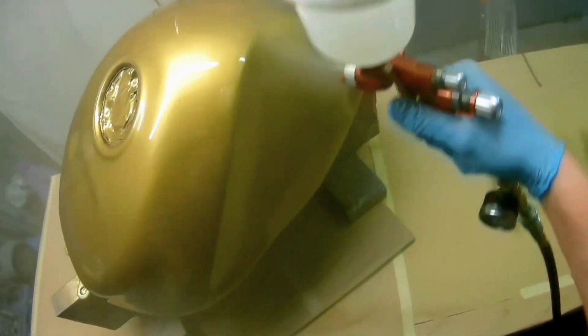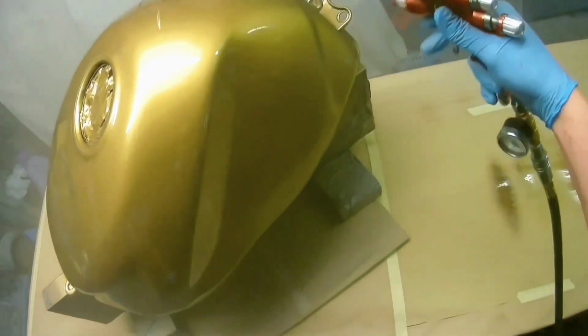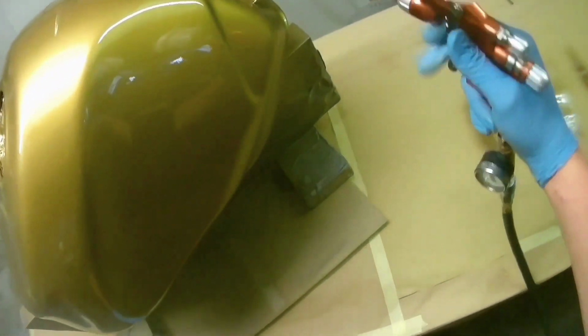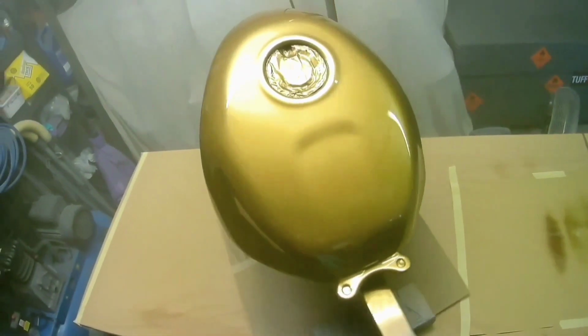I wouldn't see the need to put it any higher than that, because it does give a really good finish at 2 bar, and if you're putting it higher still, you'll be using more air than you obviously would at 2 bar. So 2 bar is absolutely fine where it should be. I use it on full fluid, full fan, as I say, at 2 bar or 29 psi, and it runs happily at that, and produces some really good flat finishes if that's what you want.